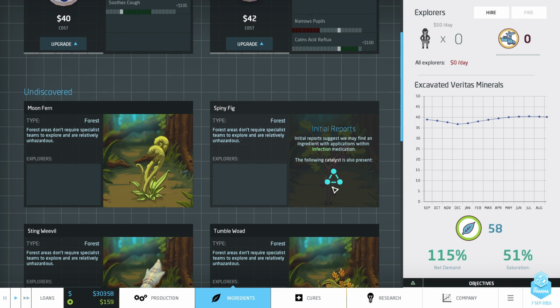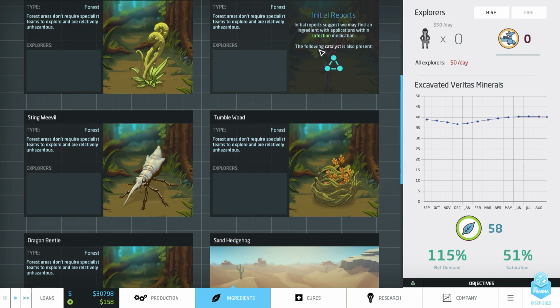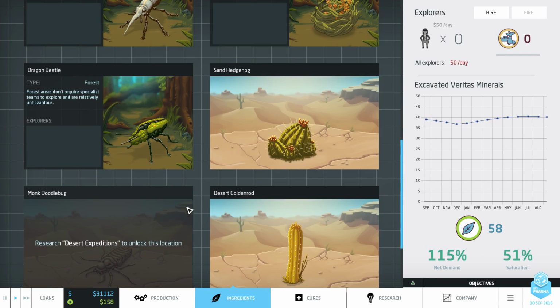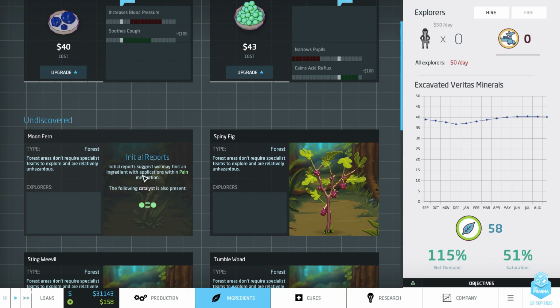This is the catalyst that I've mentioned. There are different types of catalysts. They'll have different icons. And basically this icon will be attached to one of the effects. You don't actually need it to be active, and I may get to show you that in this mission if it calls for it. But generally you just need it in the drug for it to be eligible to be upgraded.